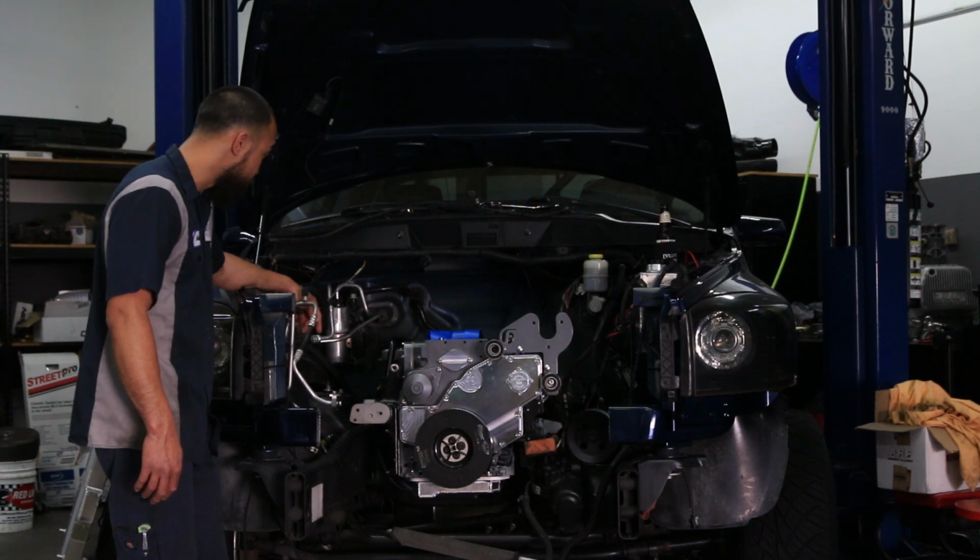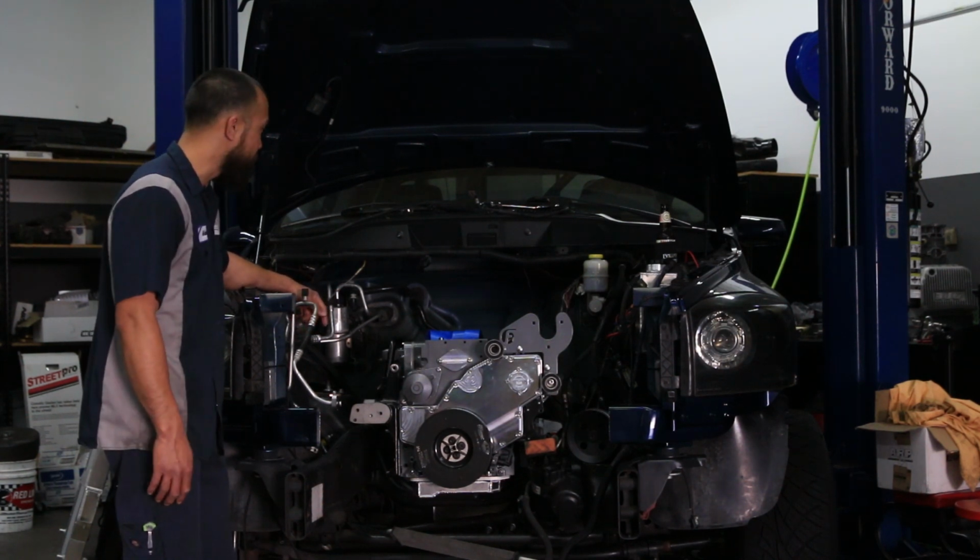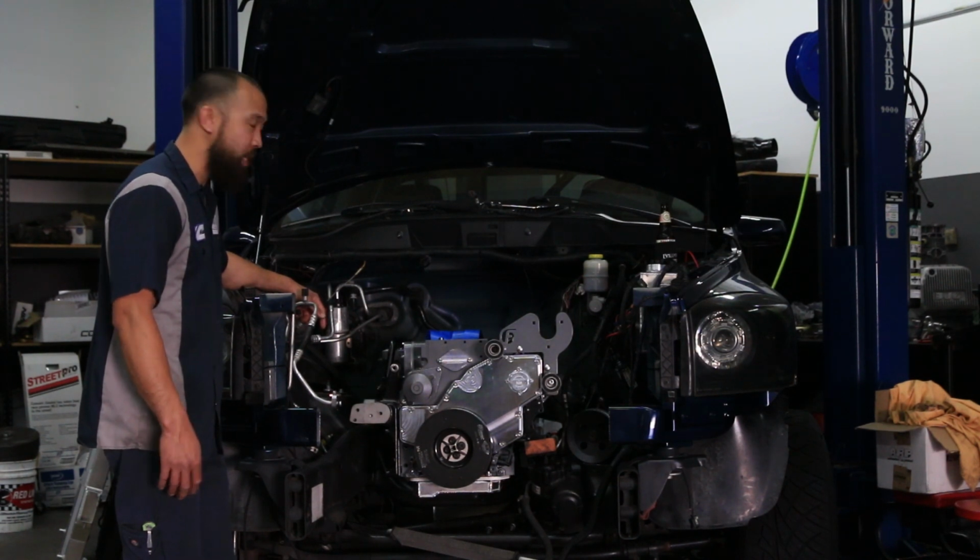A bunch more stuff. I'm waiting on the head. The head will be done soon. It's getting port and polished.